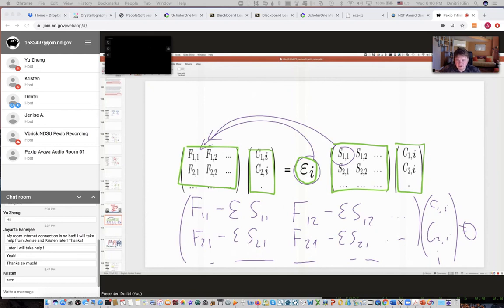So if you multiply by elements, it will be element of Fock matrix minus unknown eigenenergy times element of the overlap matrix, and continuously for all of this, multiplied by a vector of unknown molecular orbital vector. Good.